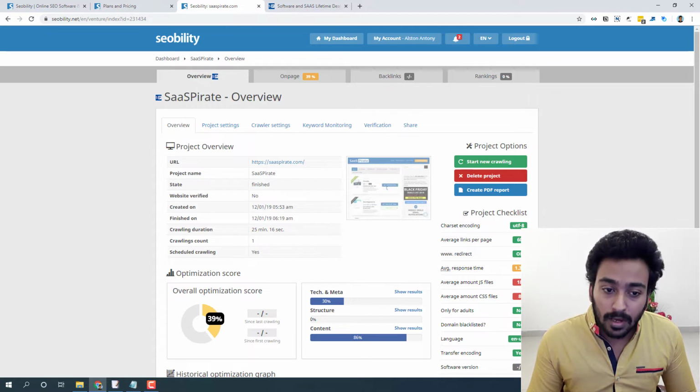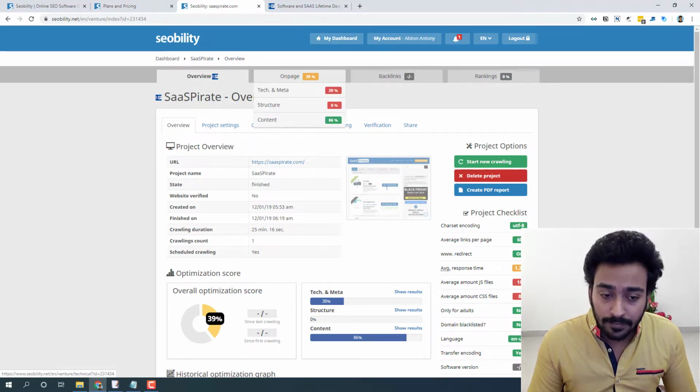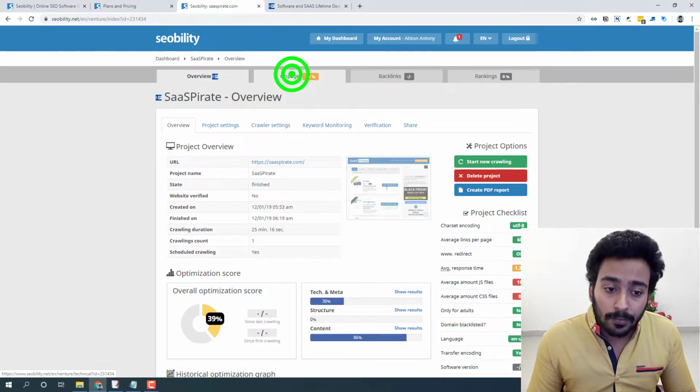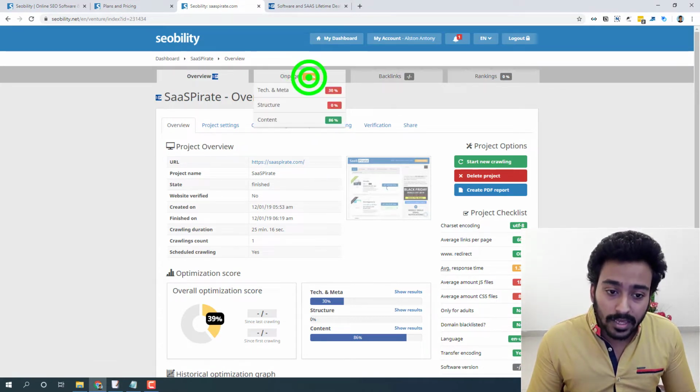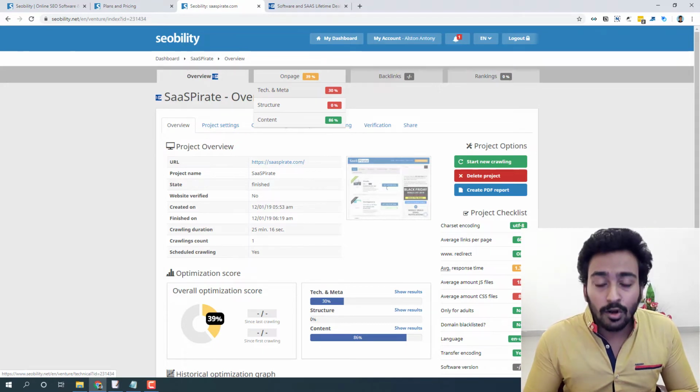The biggest use functions of these tools are these three. The on page. On page is what contains all the SEO optimization and features which you need to optimize inside your website in order to make sure that your website is fully optimized for search engines.